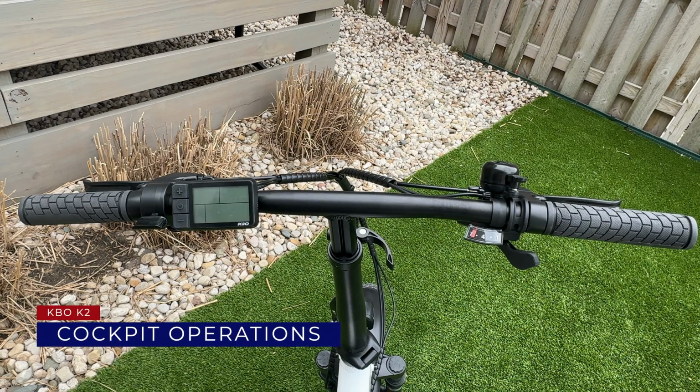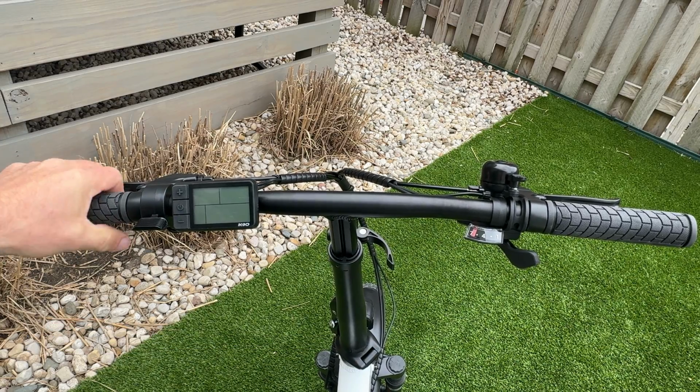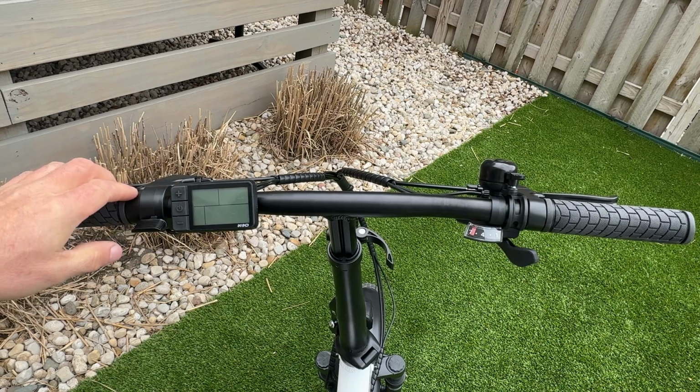Cockpit Operations. On your left-hand side, you have this grip right here. It has a medium type rubber. It feels pretty good to the hand, I have to admit. You have your front brake lever right here. Here is your throttle, and then this is your control pad that operates everything.